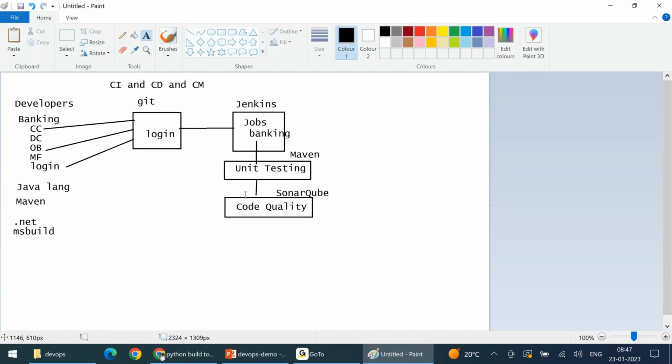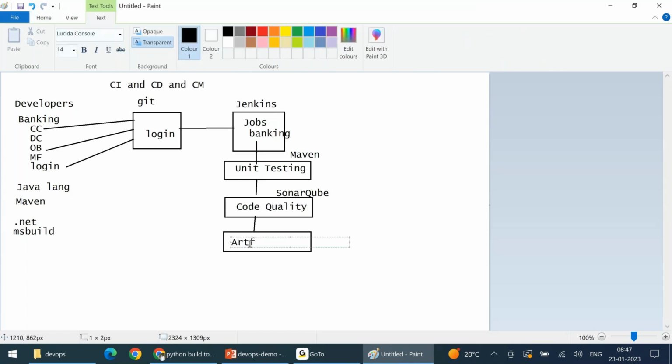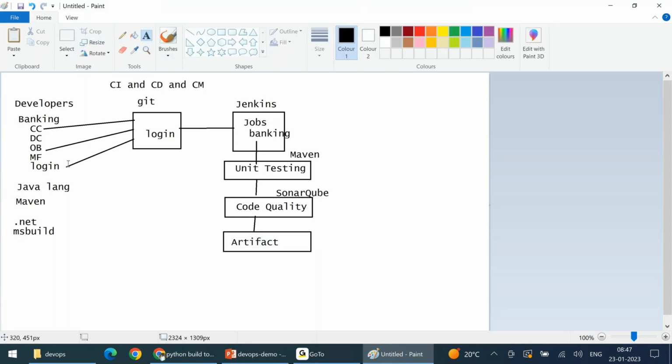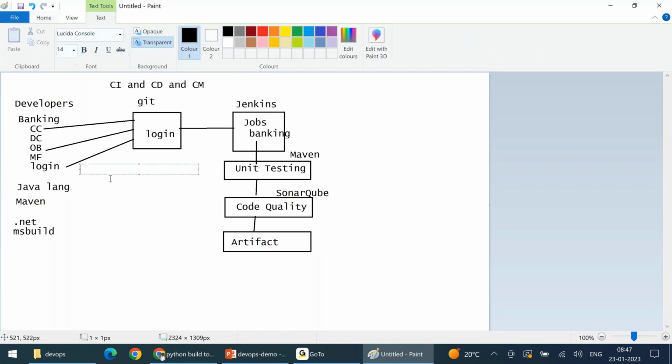Assume the quality is also maintained. Once the quality is maintained, we'll go for our main build stage, called artifact creation. So what is an artifact? Suppose I created this login page as an example, and my login page is login.java.